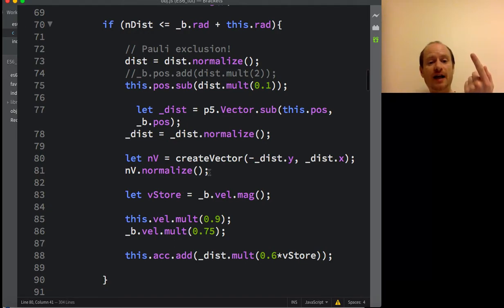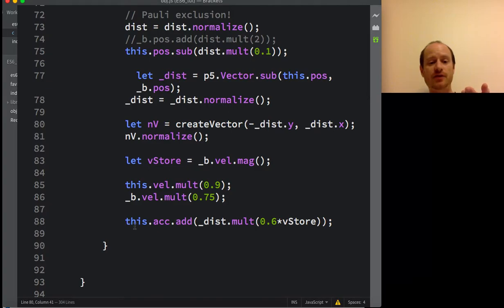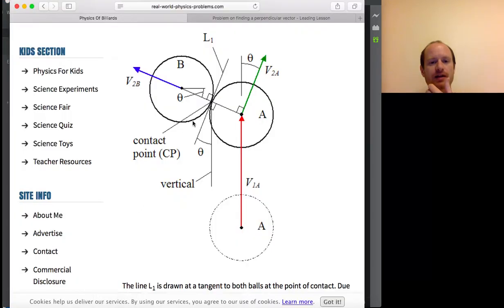Right. Then we want to add that to the ball, and interestingly enough, I've just added it to one of the balls. I found what works for me is just adding that perpendicular vector to this incidental ball.